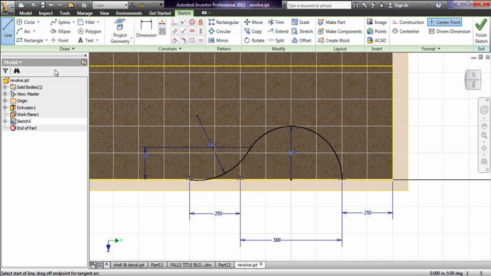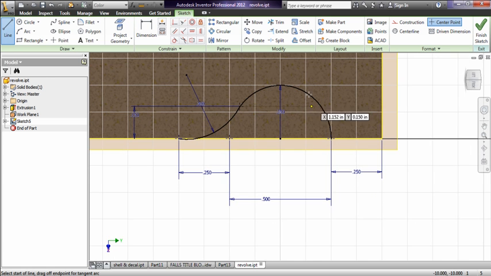I'm going to grab my line tool, and all I want to do is just close off this shape, but I want it to kind of protrude out a little bit. So I'm going to lock onto this point and just draw a straight line. It doesn't really matter how long, just out here somewhere. And then come across until I lock onto the other side, and come up and lock onto there. Now I've got this shape right here that I can revolve. Now I'm going to hit Finish Sketch.